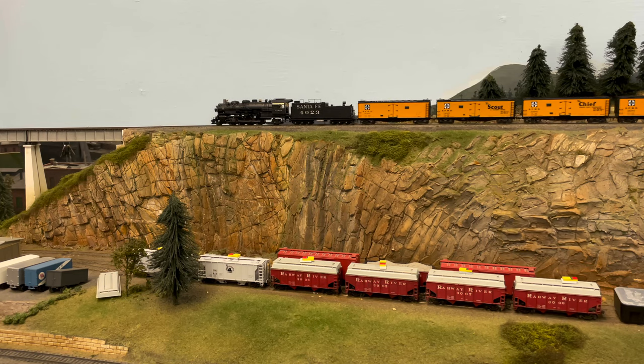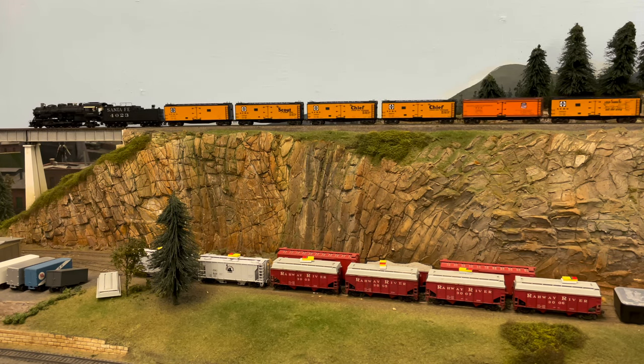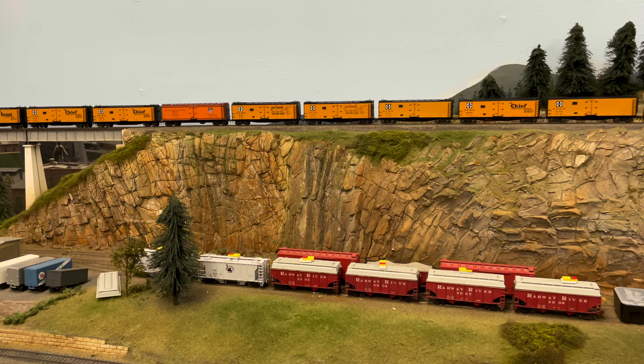I tried to turn off the Keep Alive using CV12 equals zero, however, that had no effect. If anyone has any fix, please put that in the comment section. I'd love to learn, and if anybody has this model, I'm sure they'd love to learn as well.